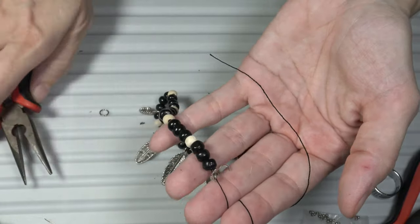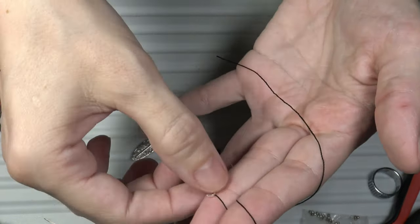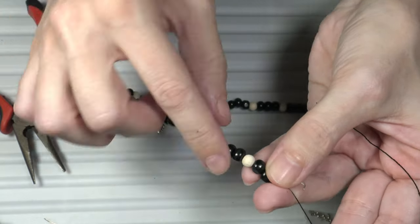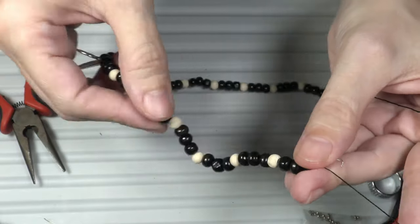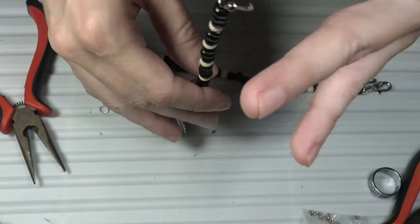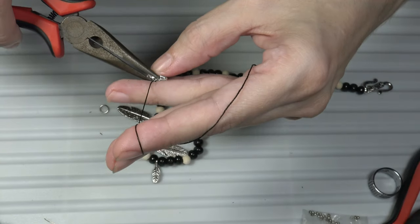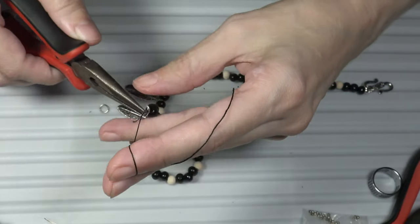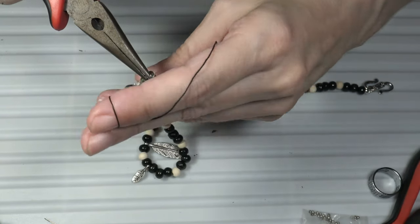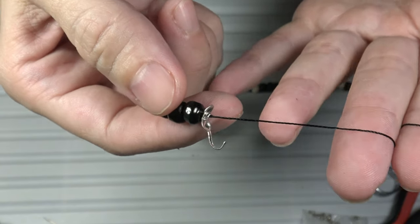I will take the pliers and press on the crimp. Whenever you make a necklace or a bracelet, you have to take into consideration that the beads should not be too far away from each other so that the thread is visible, but they should also not be too compressed, because if they press too much on one another, the necklace will look rigid. So they have to be a little loose, but not too loose. You can leave about 1 millimeter space here, so that the beads have a bit of space to move. Like this. So I have pressed on the crimp here, and the crimp will block the thread from moving up and down.